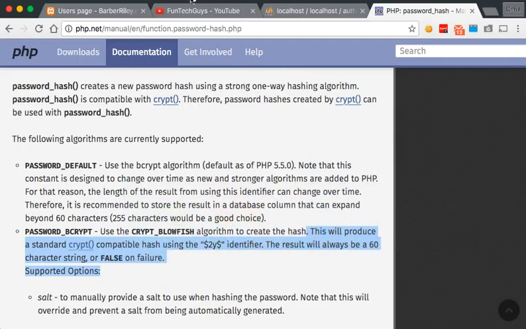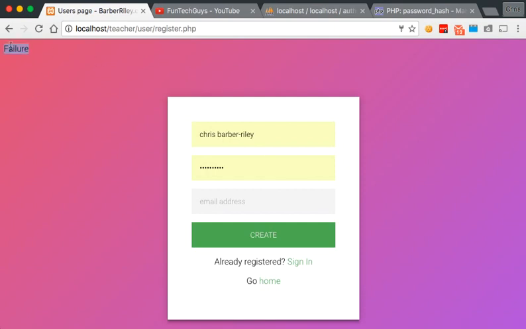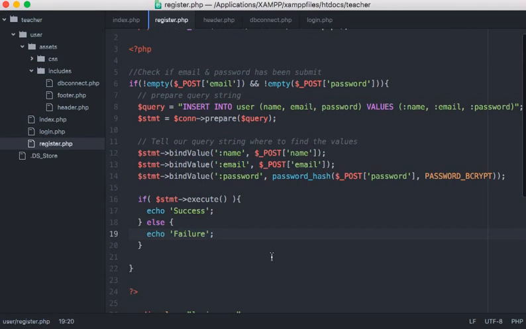Now let's come back over here and load our register page. We've got no errors, which is a good sign. Let's go. Chris is my name, my password is test, and my email, because we're obviously not validating anything at the moment, we're not checking if it's a valid email, I'm just going to put me in here. So create, and failure. So something has gone wrong somewhere. So let's find out what's gone wrong.